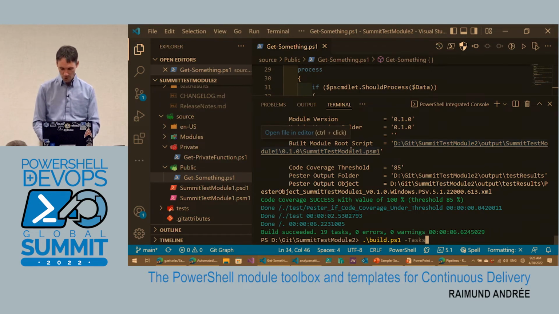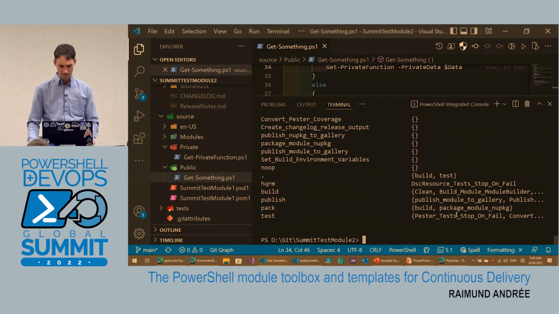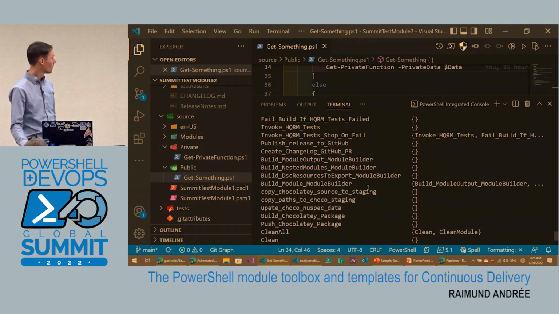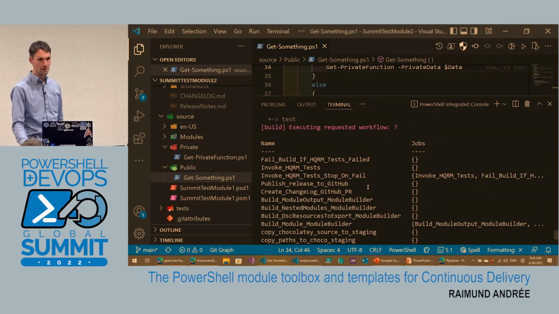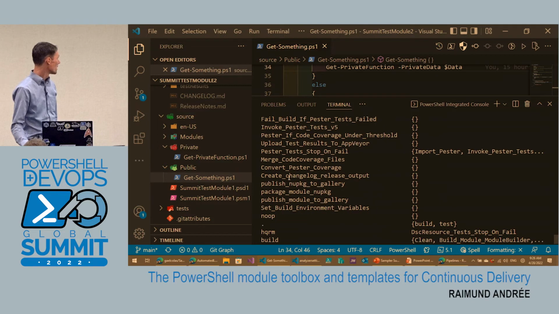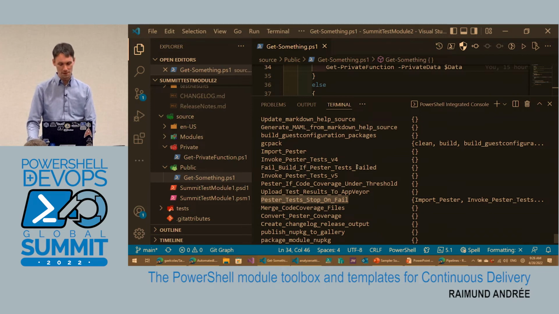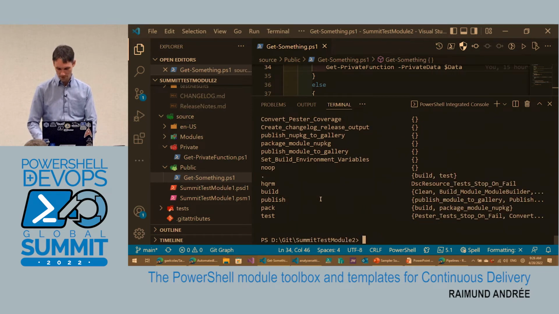And the question is, which tasks do we have? If you invoke the build script and you get to the task with a question mark, then it will print out all the available tasks that are defined in the Sampler project, right? And one of the tasks is, the task name is sometimes a bit weird, this one, tester fail. This would be one of the tasks. Let's see if this works if we call this directly here.